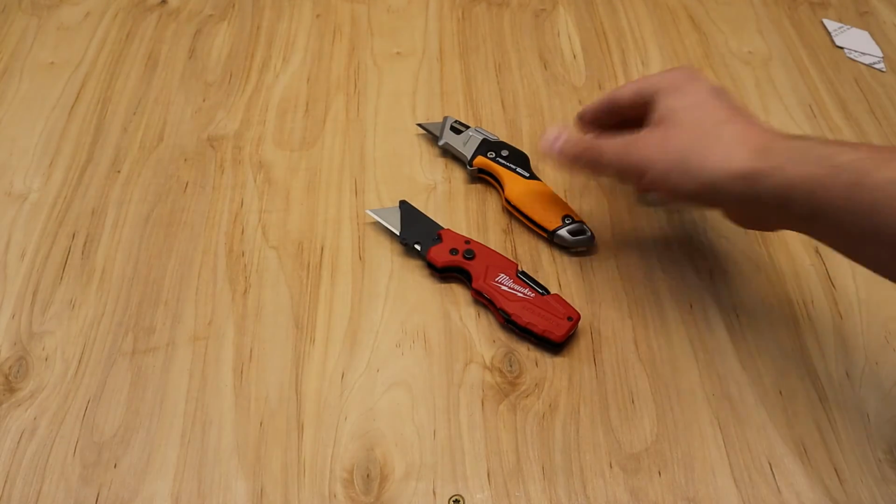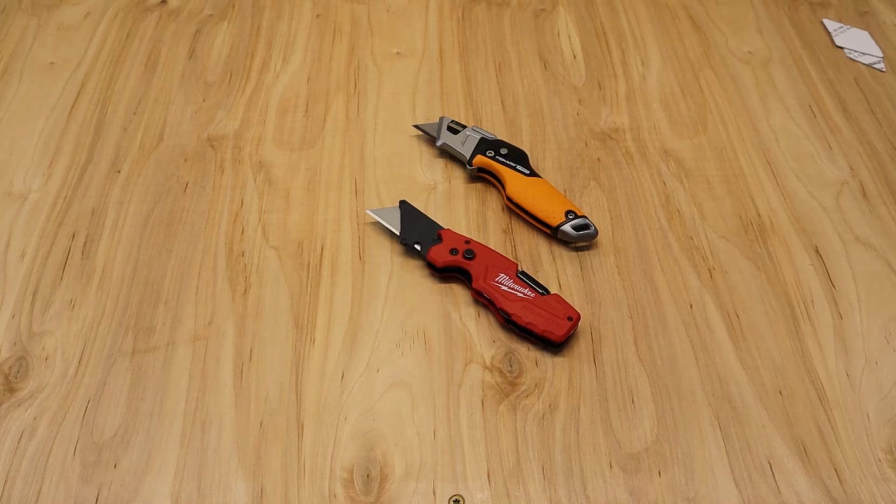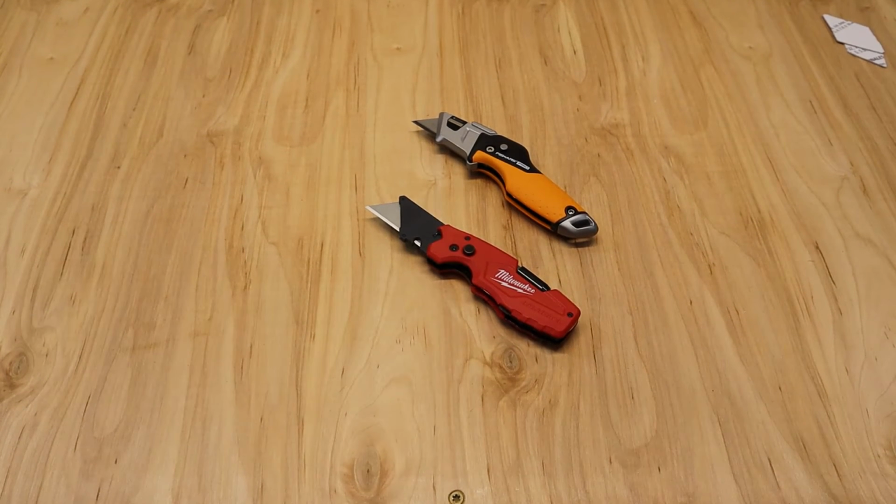So if you've got new blades for each of them, I'm not seeing a big difference with the carbide right up front, guys. I'm going to have to test it out a little bit more to see if it holds up for a longer amount of time, which, again, I think is really the point of the carbide blade. Does it hold up over time as compared to the cheaper blades like a Stanley, your traditional utility knife blade? It's going to be something that we're all going to have to figure out for ourselves.